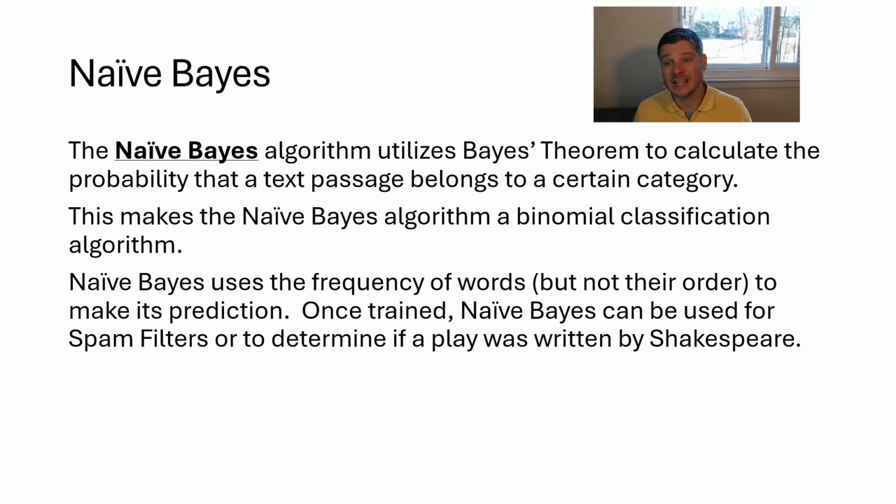What is really nice about naive Bayes is that it is also very, very quick in terms of the training model. Again, we literally just look at the frequency of words, use that to set up our naive Bayes theorem, and our model gets built very quick and very easy.